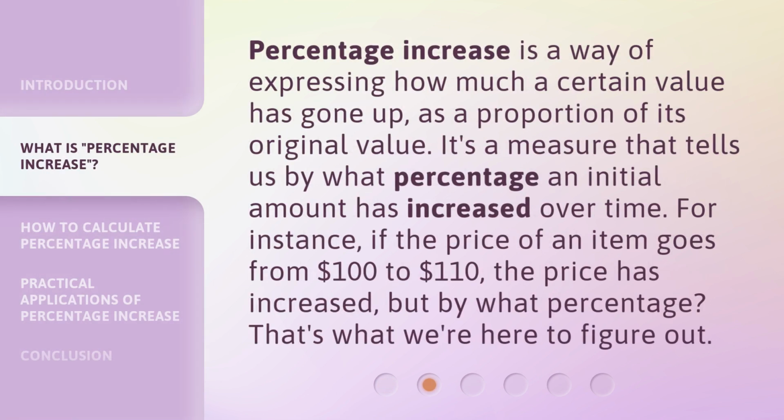Percentage increase is a way of expressing how much a certain value has gone up, as a proportion of its original value. It's a measure that tells us by what percentage an initial amount has increased over time. For instance, if the price of an item goes from $100 to $110, the price has increased, but by what percentage? That's what we're here to figure out.